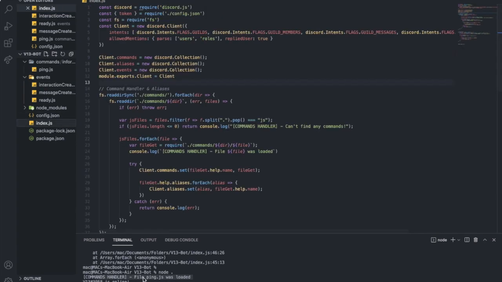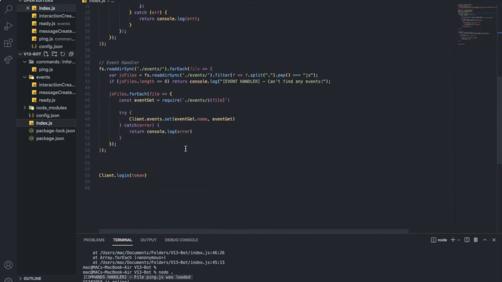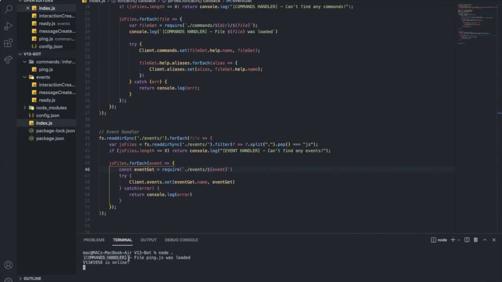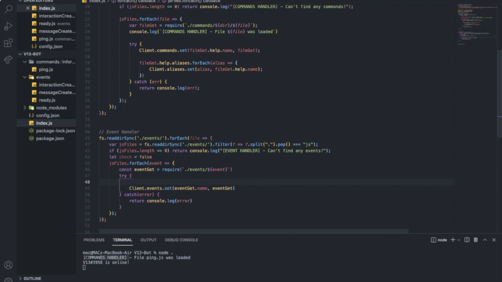Alright, and let me also make it log the events like this. For the event handler, you can just do here let check equal false. Alright, and let me put over here console.log.